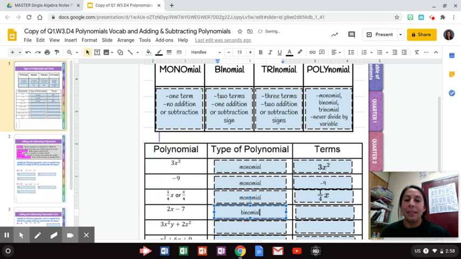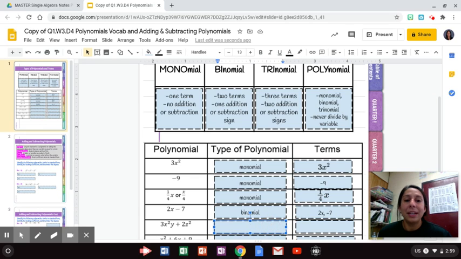And then for our terms, we have two separate terms. It starts with 2x, so whatever is in front of the addition or subtraction sign goes first. That's what we call our first term, 2x. And then I'm going to put a comma, and my second term is the -7 that I have. That 7 has a minus or a negative in front, so we need to make sure to write that out. So our two terms, we have a 2x and we have a -7. That's how we know that it's a binomial.